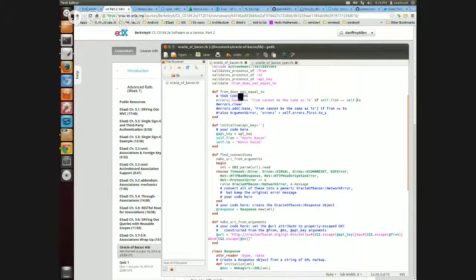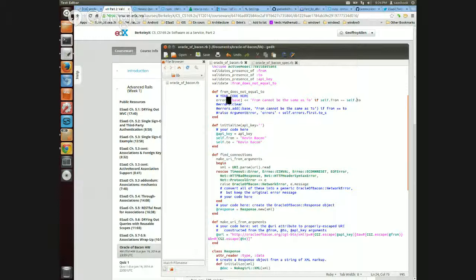In that method, what we want to check on is if the from instance variable is the same as the to instance variable, in which case, since we cannot have that, we'll add an error, and having an error in the errors collection is going to be seen by the validation framework as failing validation.